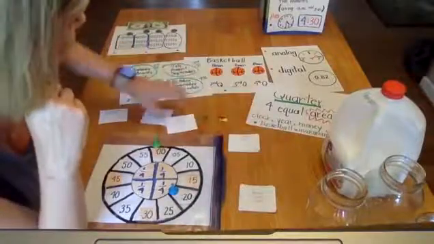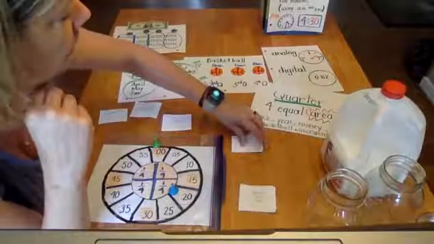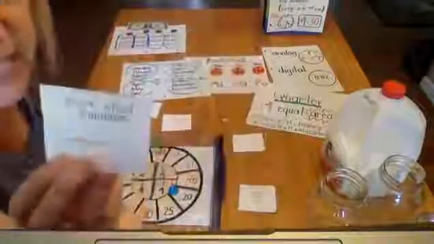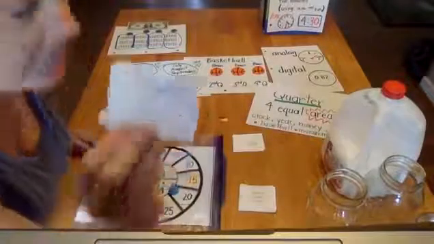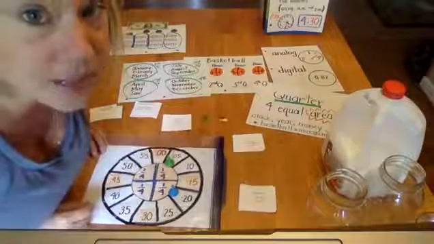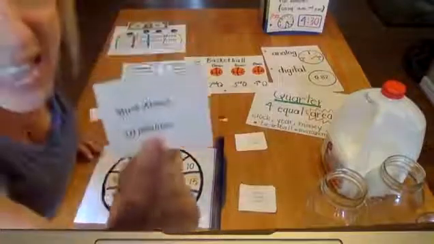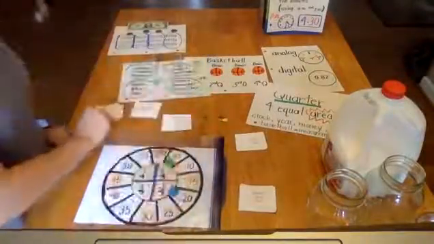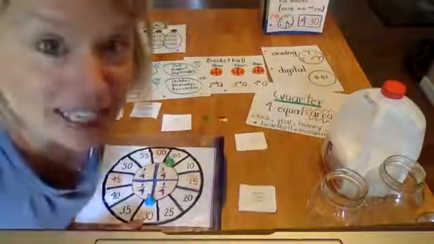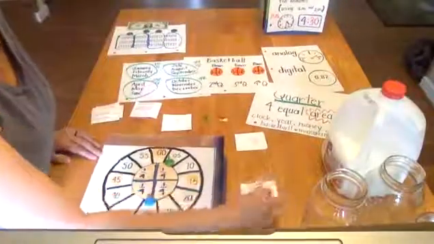Need to move my hour cards up here. Zeb is going to pick up a minute card. Okay, and it says, move ahead 5 minutes. Miss Street's winning. Can you tell? All right, so I pick up a minute card, and it says, move ahead 10 minutes. Here I go. 5, 10. Look what I landed on. A quarter hour card. So I get a quarter hour card.